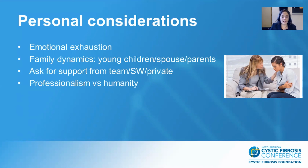And there is always this kind of line between professionalism versus humanity. So I think a lot of the time we're really good at professionalism in the medical field. We have a very good way of telling patients what we want them to do, but we're not so good at just being a little bit vulnerable and a little bit honest with how we're feeling. And it's okay to be both. And you will often cross over those lines. You'll be a little bit professional, and then you'll be a little bit vulnerable, and that's okay.